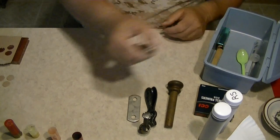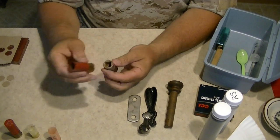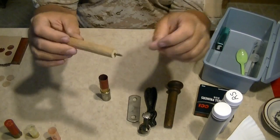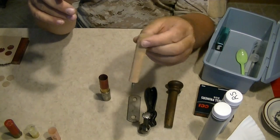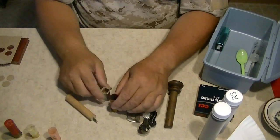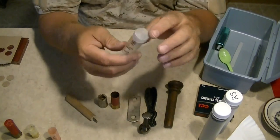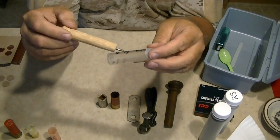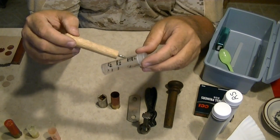You'll need an old socket that will allow the shell to sit on top, because you're going to need that to punch the primer out. I had to hand-make this tool — basically it goes down in here like this and you punch out the primer. You'll also need something to measure with — I took one of these little coin-collecting holder tubes and put markings on it for my three-inch shells, for how much powder I want and how thick the wadding should be between the powder and the shot.